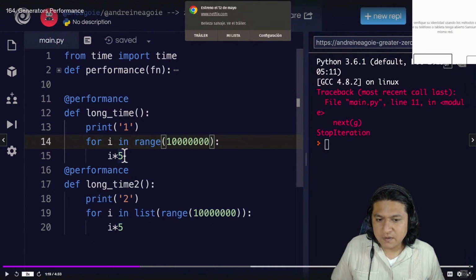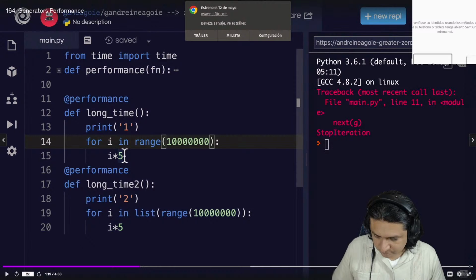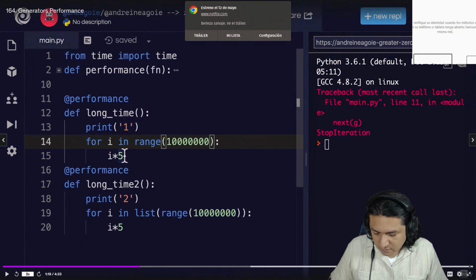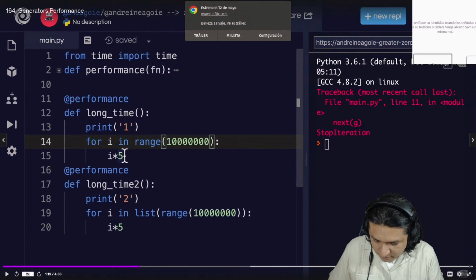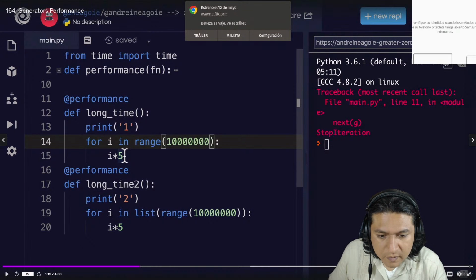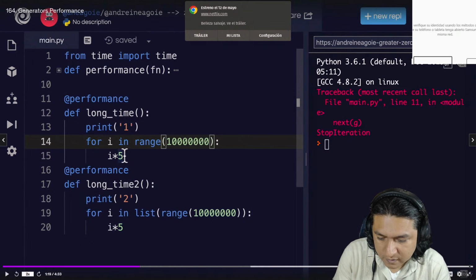There we go. Okay. Let's see, am I on the right device? Okay.